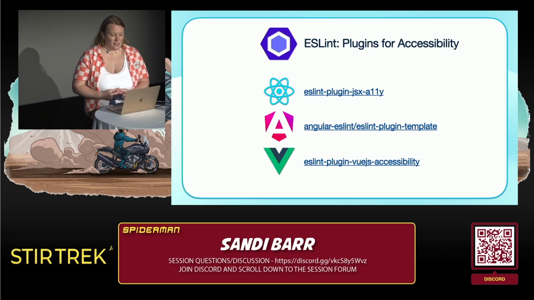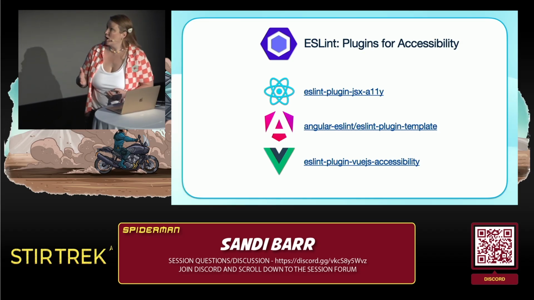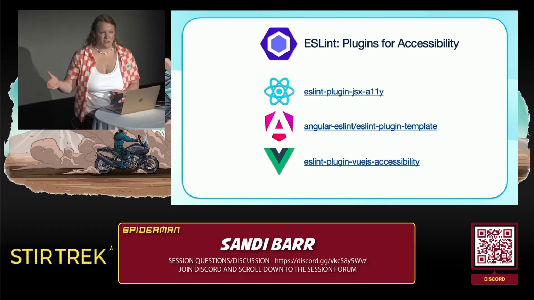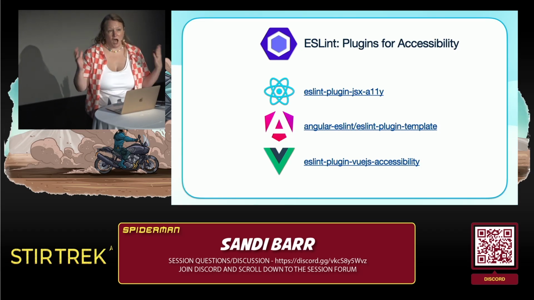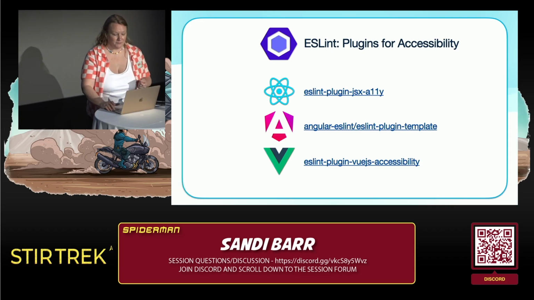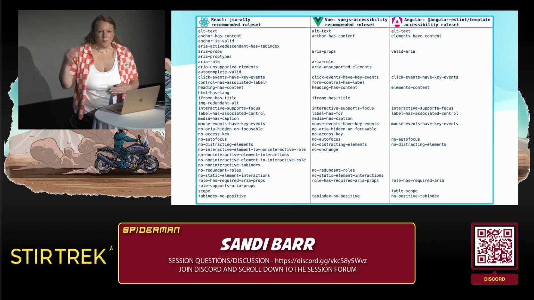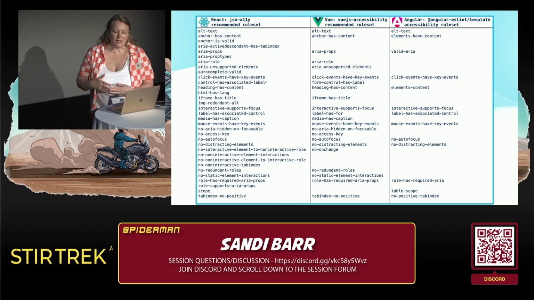These particular ESLint plugins are framework-specific because they parse and evaluate framework-specific template code, but generally accessibility testing is not framework-centered and is about what we create on the web with these frameworks. So I just wanted to make that caveat. There's a comparable recommended accessibility rule set in each plugin that can detect many accessibility issues.